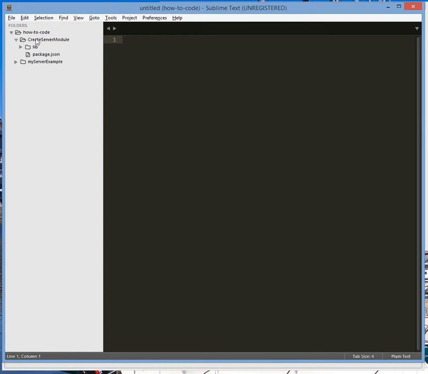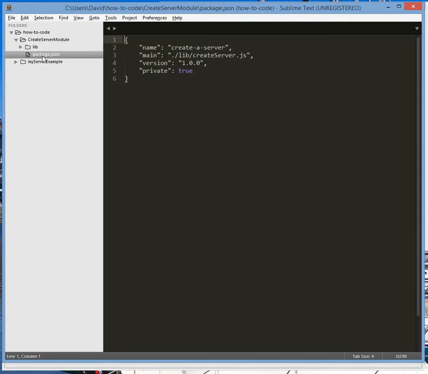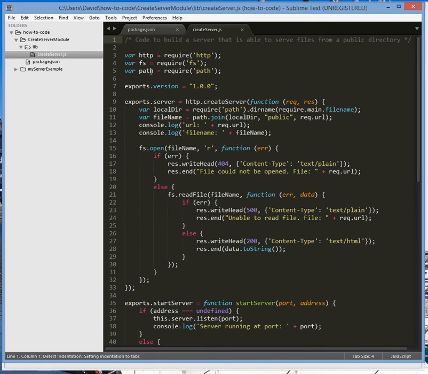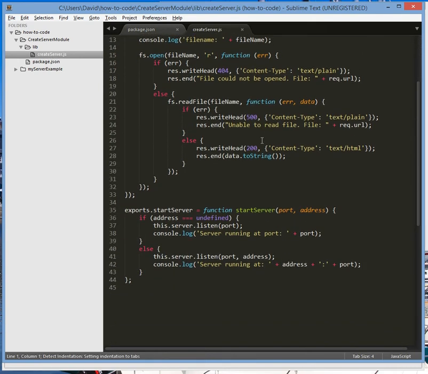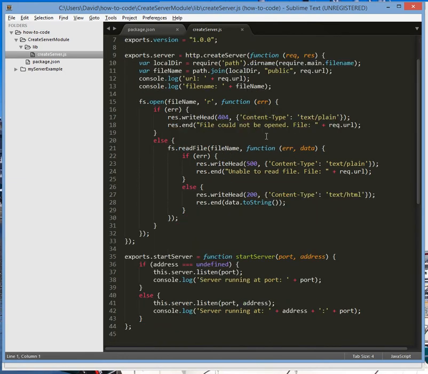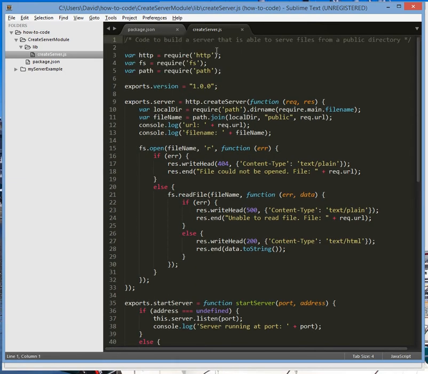And in this case, yes, my actual module and the example are in the same parent directory, but with what we did with the module, you could put this create server module directory anywhere you wanted if you wanted to have a whole separate directory to store node modules. It doesn't matter where it is. So in this directory, we've got our lib directory, just the library, our package.json file. Within the lib directory, we have one file, which is the create server code, which is the exact code that was referenced on the guide.